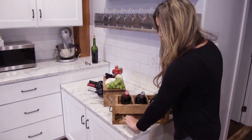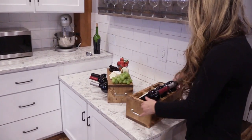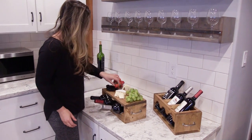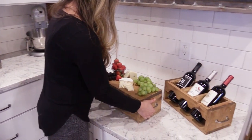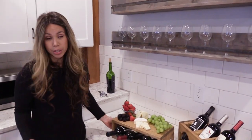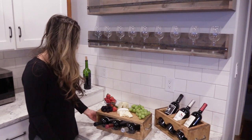There is some space on the back that you could fill up with maybe some nice cheeses or even put a card in there. And it works really well this way. You can stack them up here. There is no bottom on this, so you can carry it like this, but I don't know if I would necessarily trust it. You wouldn't want to go long distances with expensive wine that way.